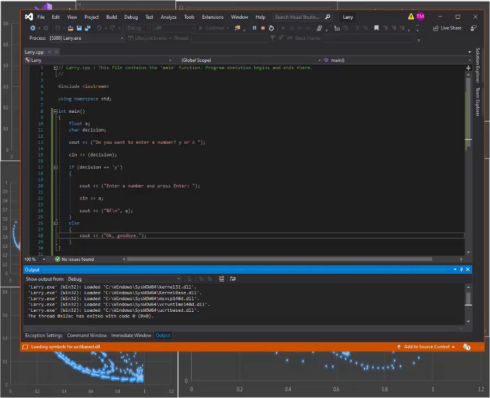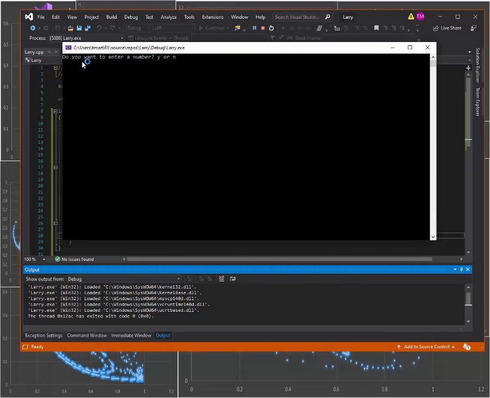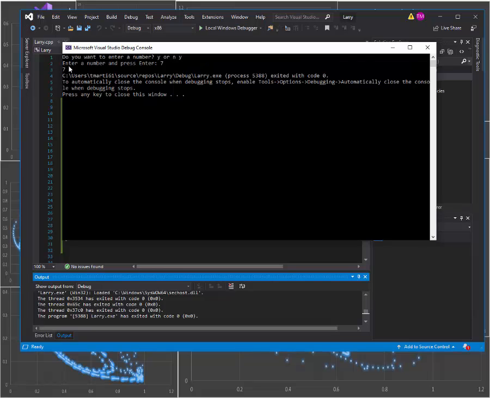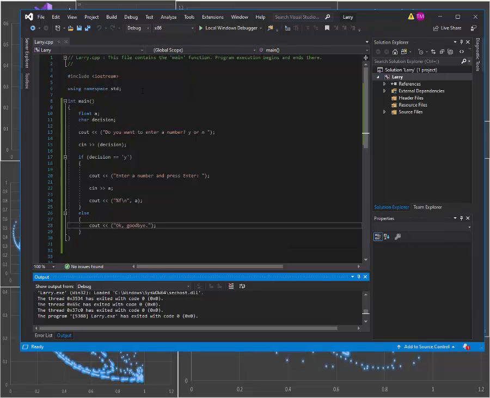It's going to pop up on my other screen. So here it is. Aha, okay, so it's asking, do you want to enter a number, yes or no? Let's go ahead and start with yes. Okay, enter a number. I'll enter 7 this time. Why not? Okay, and there it displayed the 7. And now you can see here again, this is the debugger holding it open for us. So we press any key to close that window.